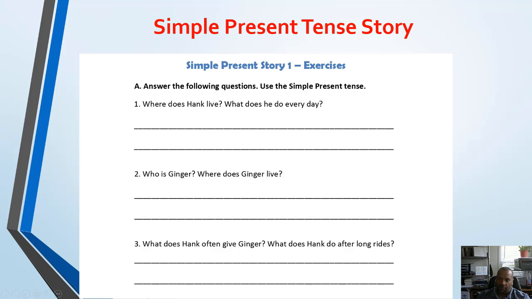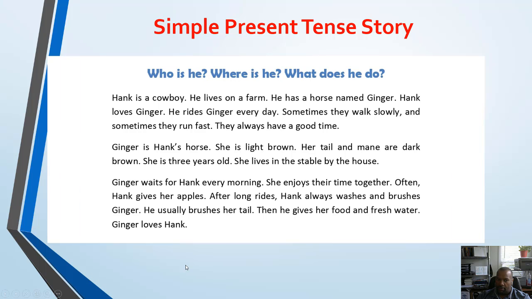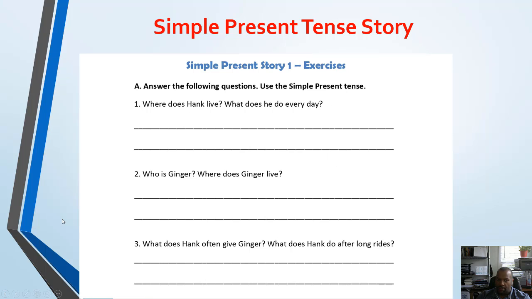Now, let's pause the video to give you a chance to answer questions 1 through 3. Remember, write your answers in the simple present tense. You can refer back to the story to answer these questions. When we come back, I'll share my answers with you, and hopefully we got something the same or similar. So let's pause the video now and complete 1 through 3.